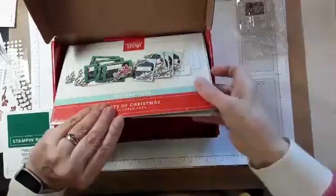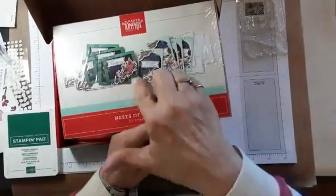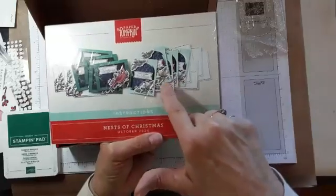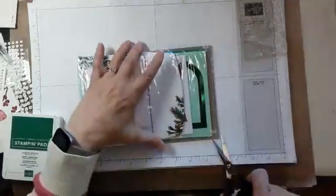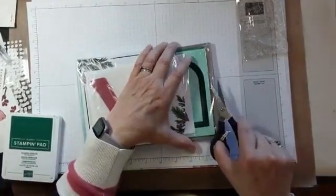Let's open. So here are the 2 cards as they're designed. You can see that they have frames around the edge. We'll find out more about that in a minute, but you'll do 1, 2, 3, 4, 5. 1, 2, 3, 4. Looks like 5 of each. So it looks like we're doing 10 cards this time. Yay. I did already open the tissue, but it's red this time to match the box, which is kind of cool. All right, let's open this up. Ooh, I'm seeing lots of pretty foil already. These are going to be beautiful.